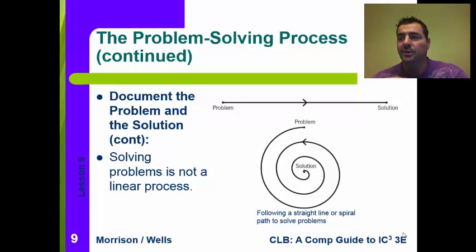Okay, problem solving, that whole process, it is not what they call a linear process. You're not just going to go down the line one time and get to the problem. Unfortunately, with computers and hardware and software and all the different things that go into that, it's what's called a spiraling technique. And what it means is that you may have to turn that computer off 10 times to get to the solution. You may have to turn that computer off 10 times and back on 10 times, and then you may have to reinstall or reprocess the software 9 times.